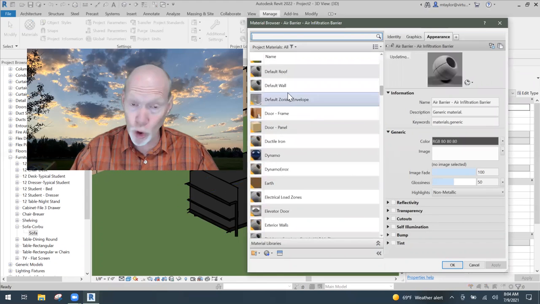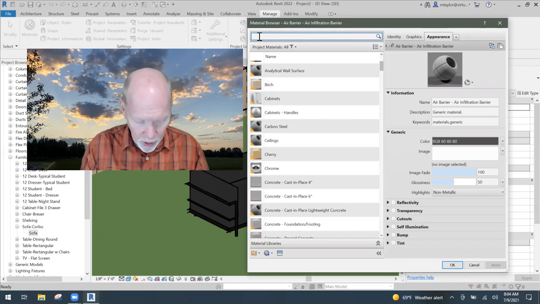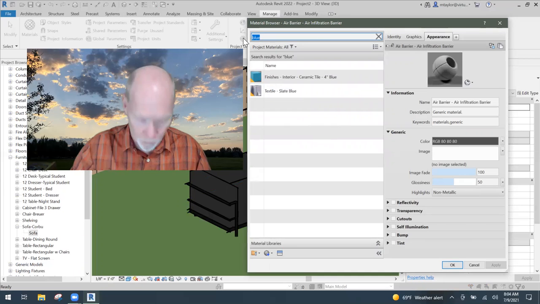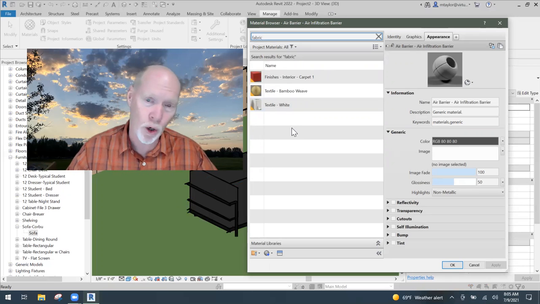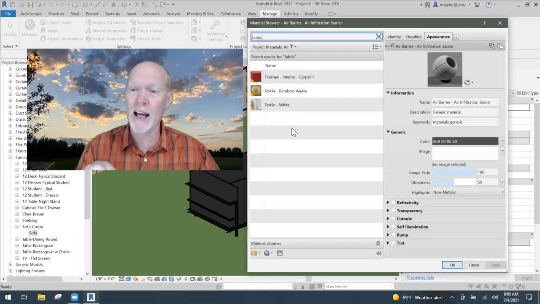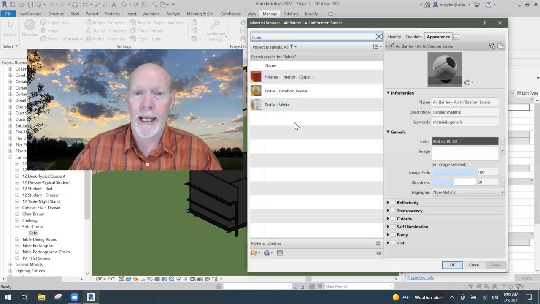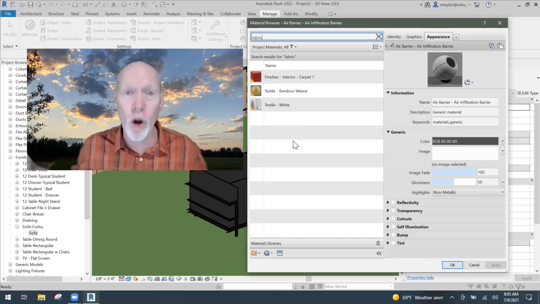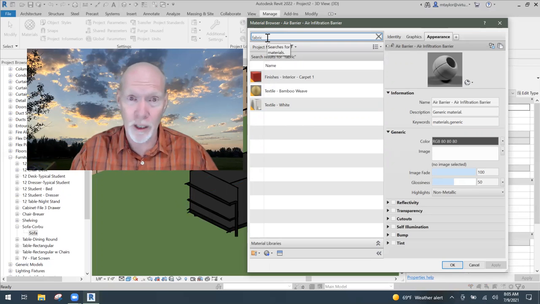and try to find blue fabric. But up at the top, you can do a quick search. So I'm going to type blue, see if that helps. No, I got slate and some ceramic tile that's blue. Let me do another search for fabric. Okay. Oh, I got 3 things that are kind of in the fabric category. If they've got fabric written anywhere in their description, it'll come up here. So I've got some carpeting, and some bamboo and some white. Well, I don't have blue fabric at all in my library here, my material browser.